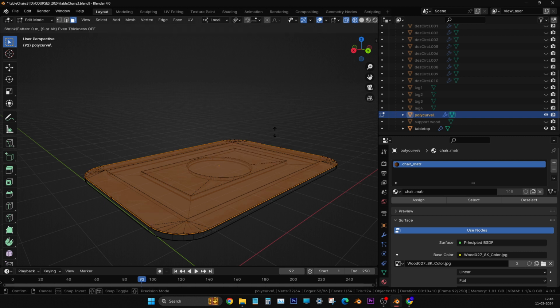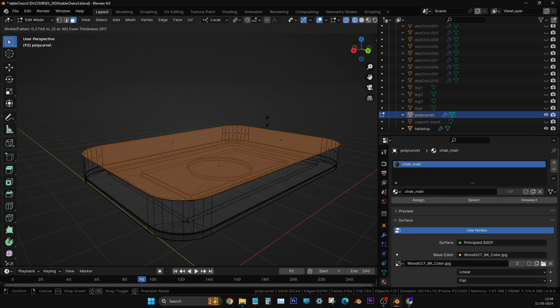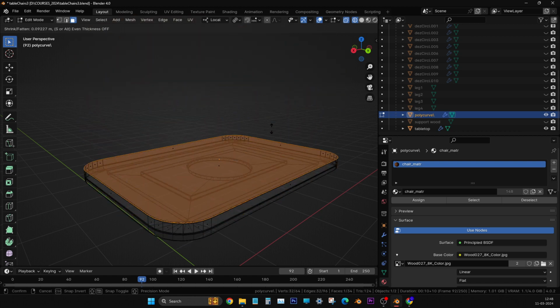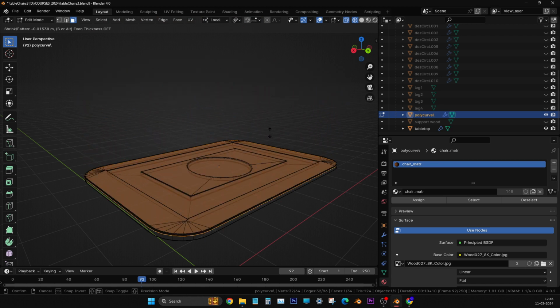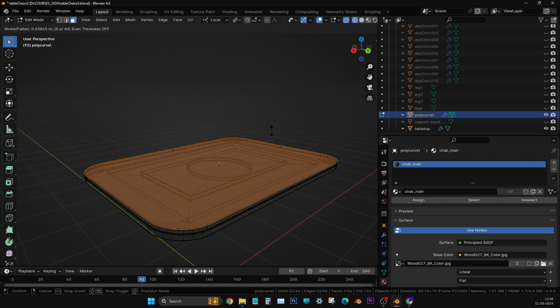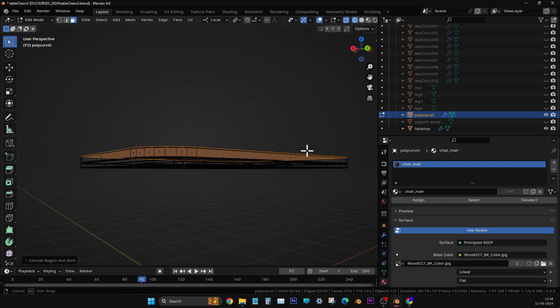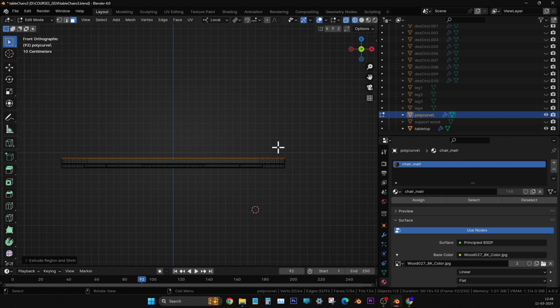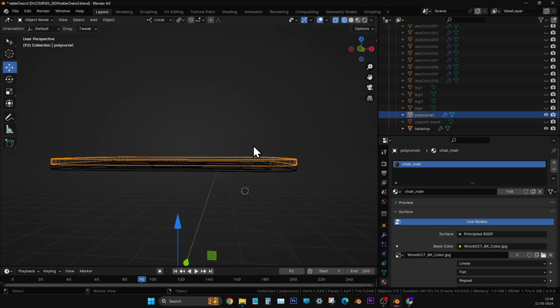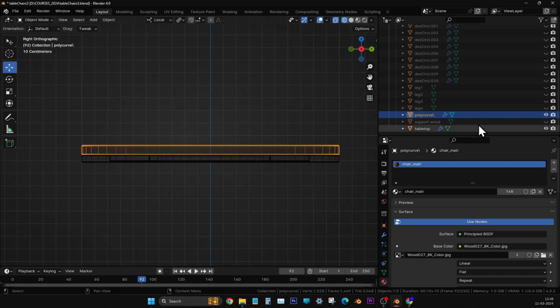So I'm extruding it basically. Yeah, and I'm just dragging my mouse, and it is showing its height. This much height I don't need, so I'm stopping with a little height. Now we have got the glass object on top of the tabletop. Right, let's rename it as glass top.